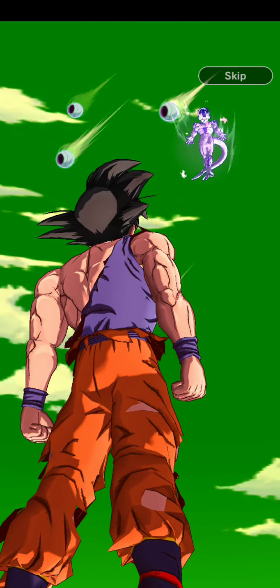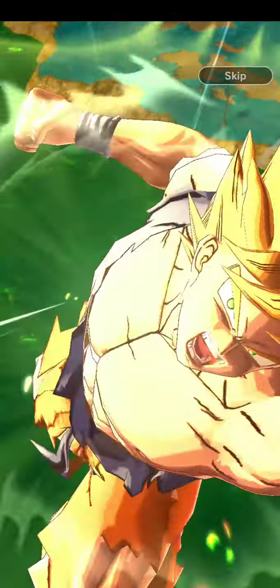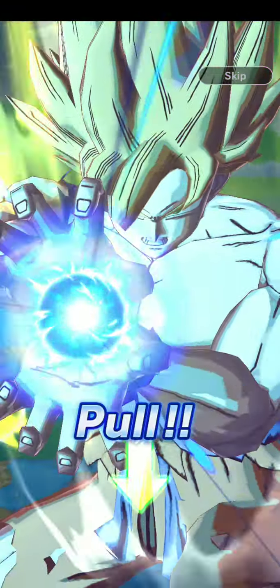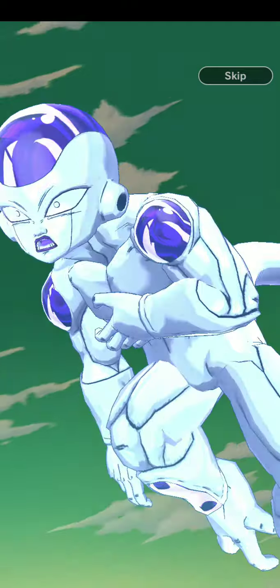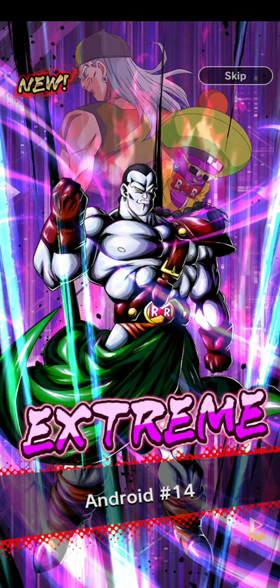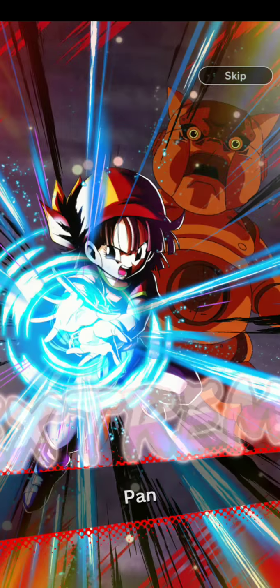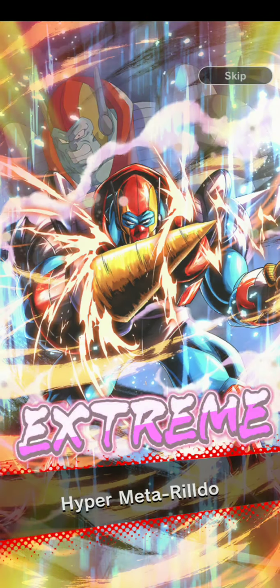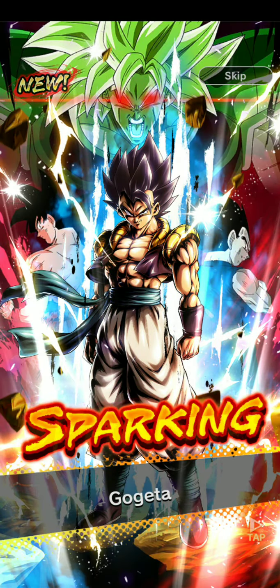Come on, give us a Sparking, man. We need a Fusion Sparking. 5 pot, nice. Super Saiyan. Man, there's a blue patch. That's a new one. Okay. Okay. Ooh, this is a new one. Okay. Oh, it's Sparking, Sparking. Wow, go get her. Nice.